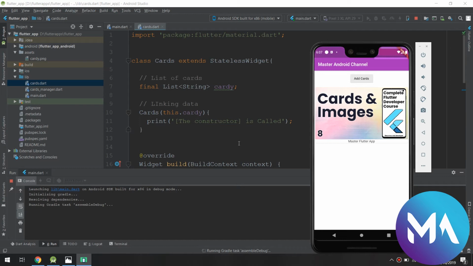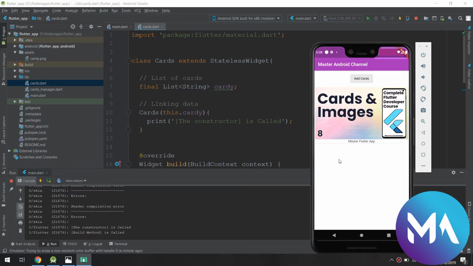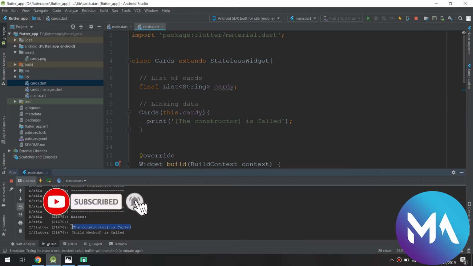So let's go back. Waiting for the emulator. And if you see, when our app is called and running, here the methods are called: the constructor first and then the build method.